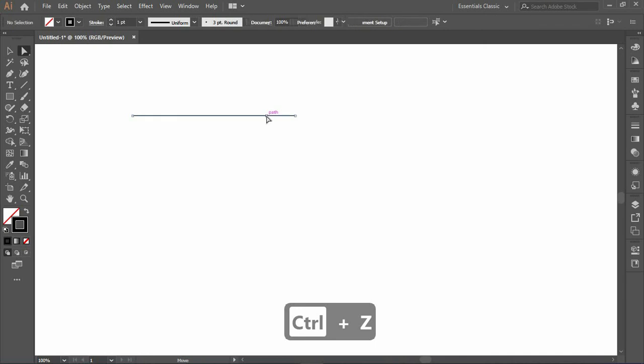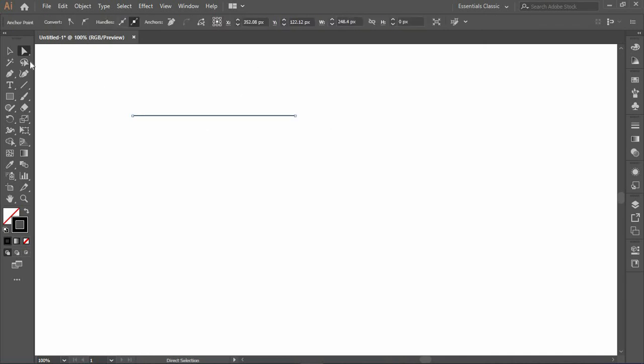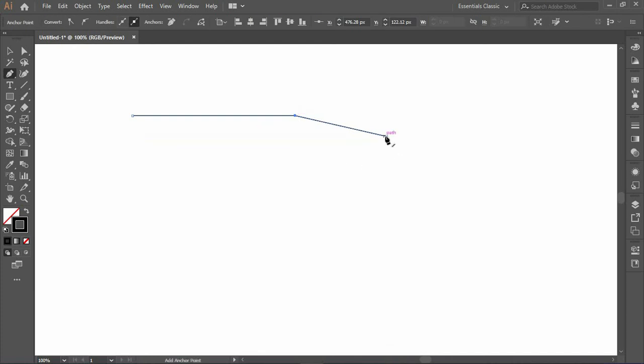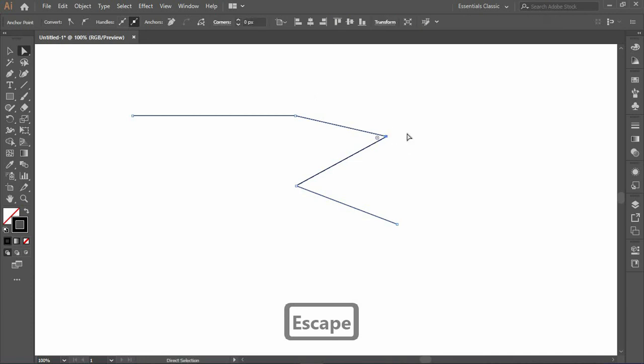Now, another thing I want to teach you about the pen tool is, let's say that you have a few lines like this. Now, let's say with the direct selection tool, you have selected this point, this anchor point right here.